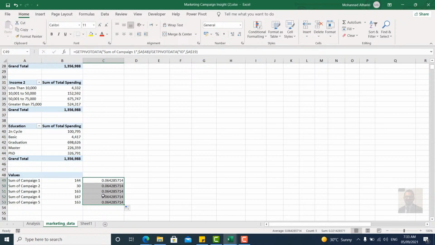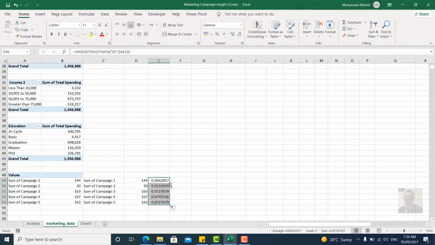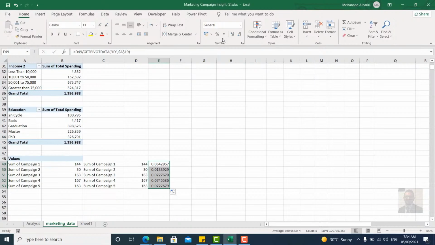When you press this one and you have it here, okay, now it's not a pivot table, but it's related to the pivot table, so any change here will be reflected here.